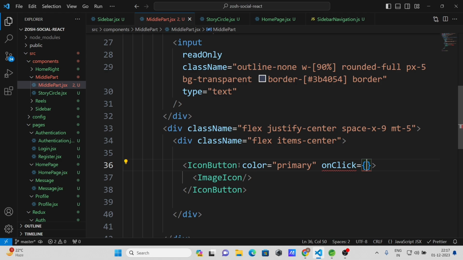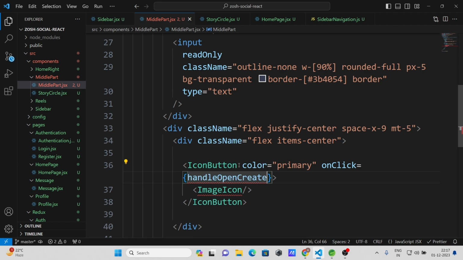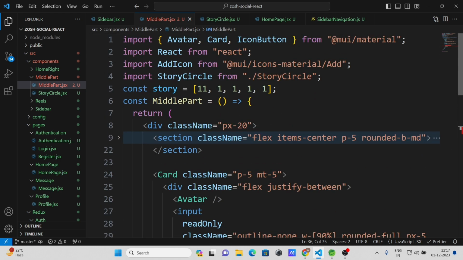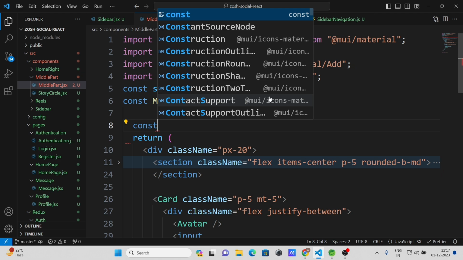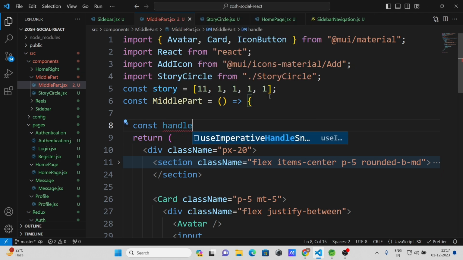Handle open create post model. Okay, so handle open create post model. So let me define here handle open post model.